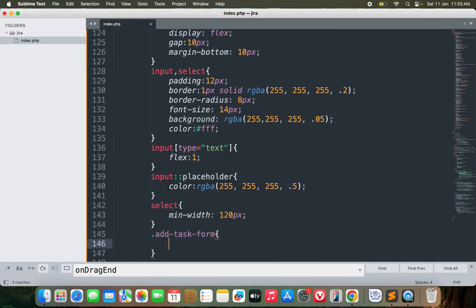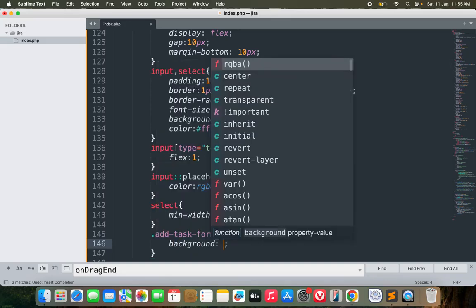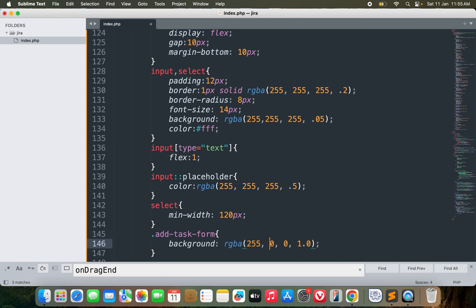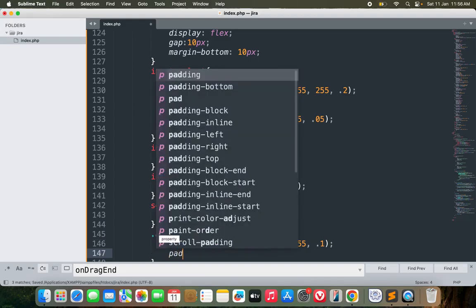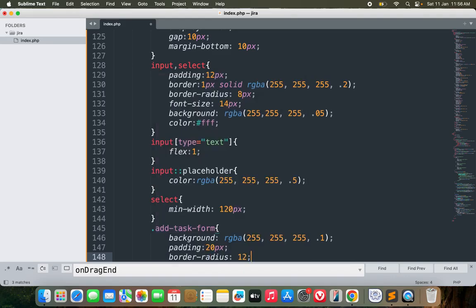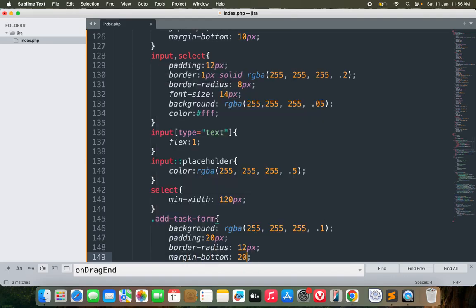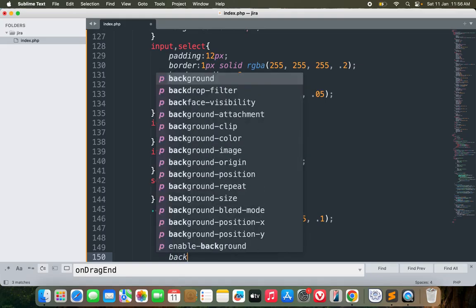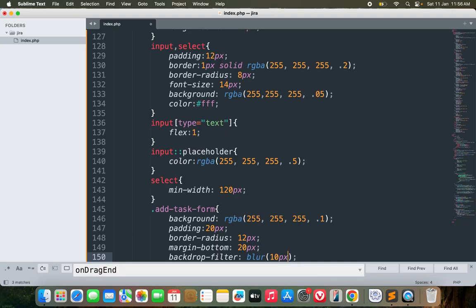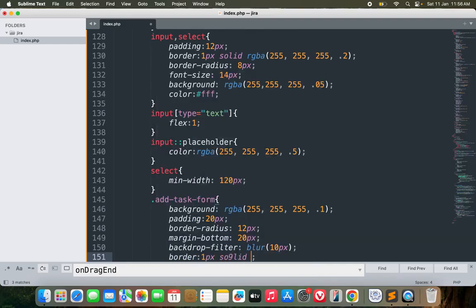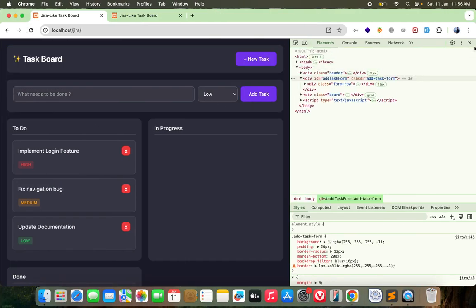Let me add background 255, 255, 255 with an opacity of 0.1, padding 20 px, border radius 12 px, margin bottom 20 px, backdrop filter 10 px, border 1 px, solid 255, 255, 255 with an opacity of 0.1. Let's see. Okay, this is cool now.